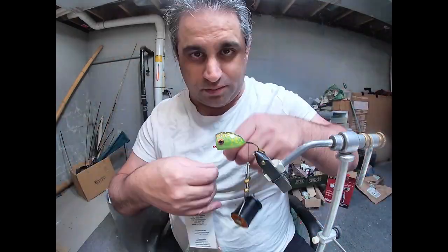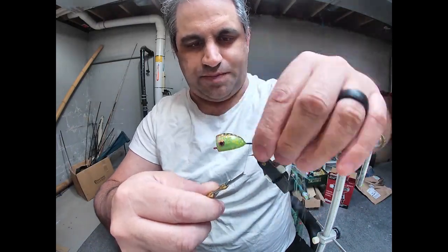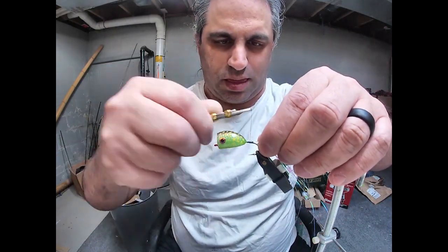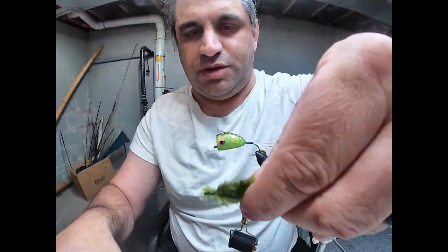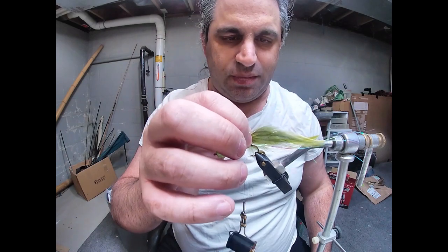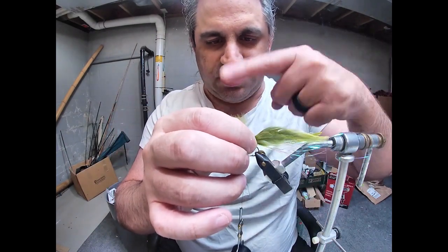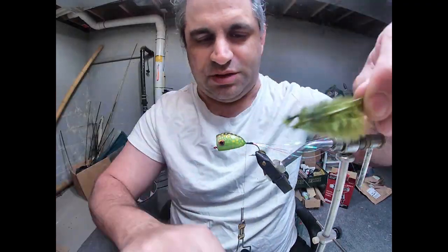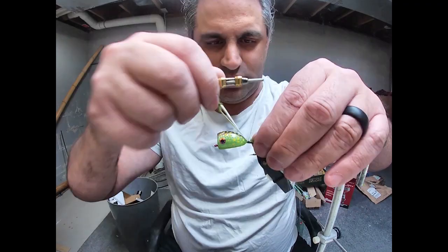So starting off, I want to put a really good base of thread on the back. When that's all finished, when I've got that good base, I'm going to lay down the first set of material, and that's going to be the flashaboo. I'm going to cut off maybe 6, 7, 8 strands, somewhere around there. And when you fold them in half, you're going to have double what you cut. So you kind of want to try to keep this stuff sparse. And that's kind of what I did here.